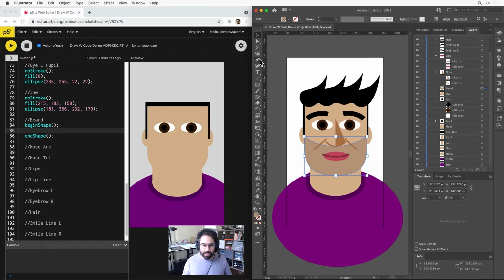So for that, I'm going to switch to the pen tool. And this is where I need to bring up the info from my info panel rather than the transform panel. So all I need to do is pick a starting point. And you can see as I'm moving my pen tool around, the location on the info panel is changing. So I can mouse right over an anchor point or a control handle and get the exact locations that I'd like for that point. So I can see this is about 67x, about 298y. I'm going to take that point, copy it into P5 and rinse and repeat.